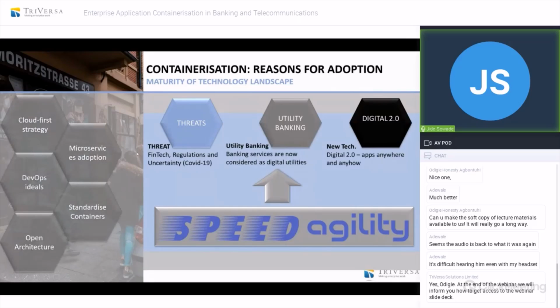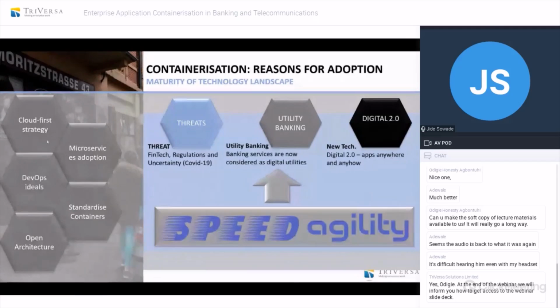And to do that effectively, there are certain strategies that most organizations in banking and telecom realize. They realize that the cloud-first strategy is paramount to be able to drive value going forward. They know that DevOps is a mechanism that will really help them to deliver operations and development activities in a different culture, in terms of a more progressive and faster deployment model. They know that microservice adoption is important, so the ability to create loosely coupled applications and services in very fast phases is very important. And of course, the open architecture is important to them.